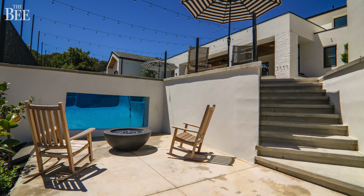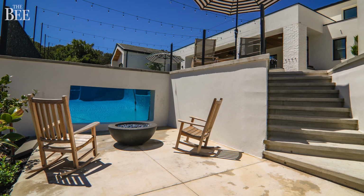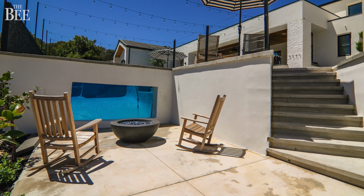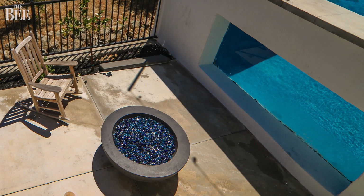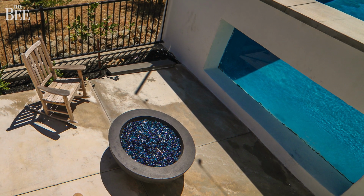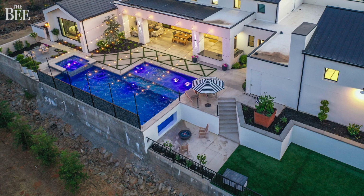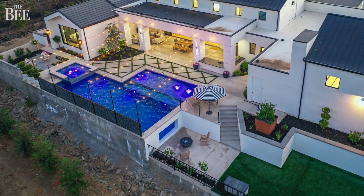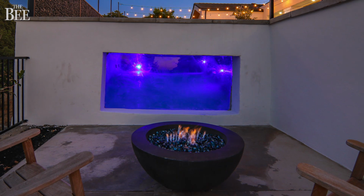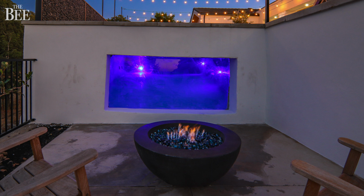Next to the basketball court, I'm going to say the viewing window to the pool is something that I really like. We added an acrylic window, 4 foot by 8 foot, from the swimming pool deep end into kind of a fireplace seating area down below. Something fun for the kids to do. When you're sitting in the hot tub and the fire pit's down below, you can actually see through the pool, through the window, and see the fire pit. We have little kids going down there making funny faces and playing during all these sports events that we do here at the house.